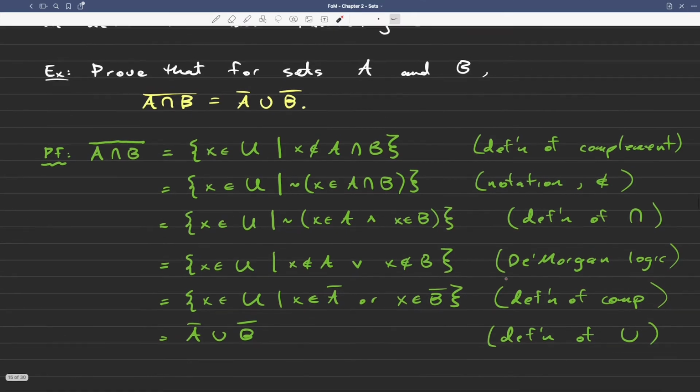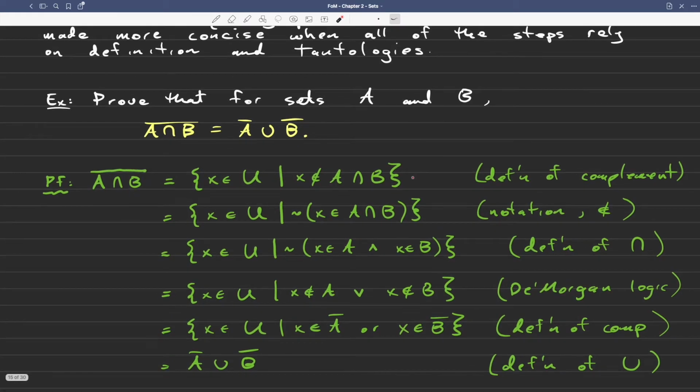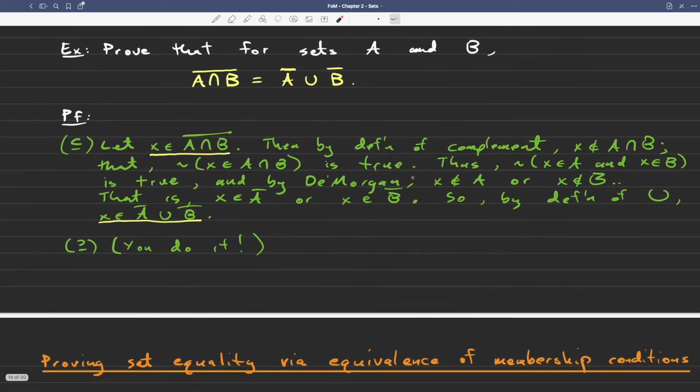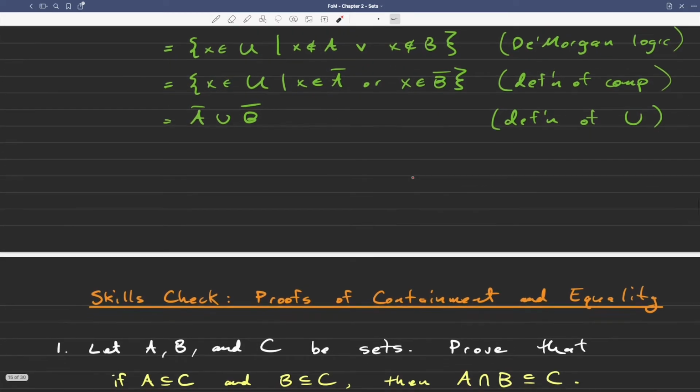But like I said, this kind of proof is sort of niche. Every once in a while you get to use it and it's kind of cool when you do, but more than 90% of the time you're probably going to find yourself needing to do a double containment argument. So that's going to be the method that you really want to focus on. And we can prove this fact with double containment too. It just makes it a little shorter and a little more concise, but we did the double containment argument here. So anyway, use it if you can, but if it's not there, don't try to force it.